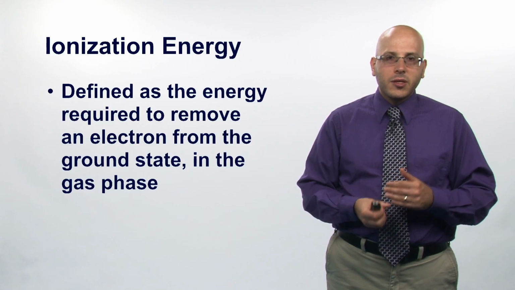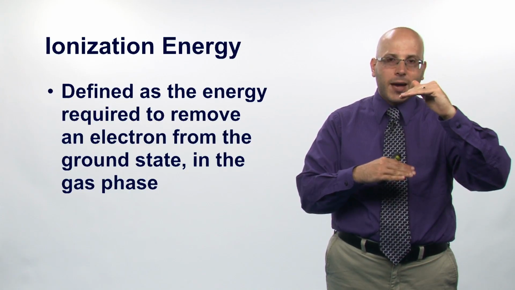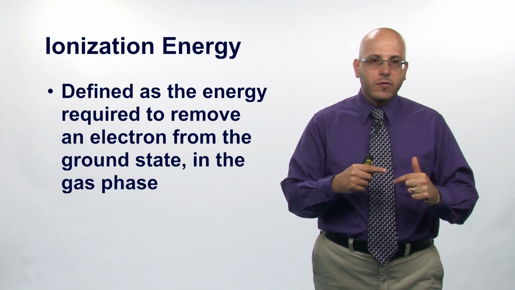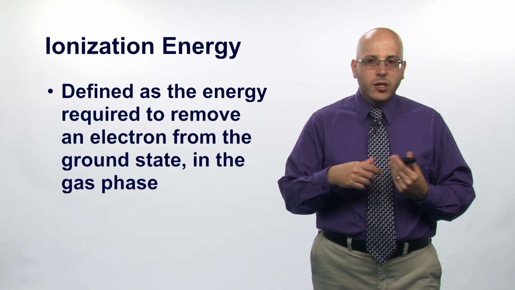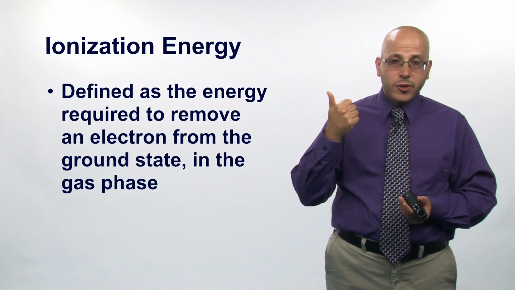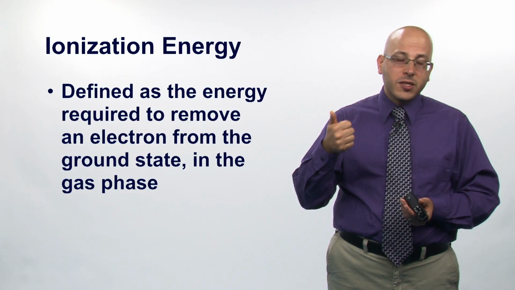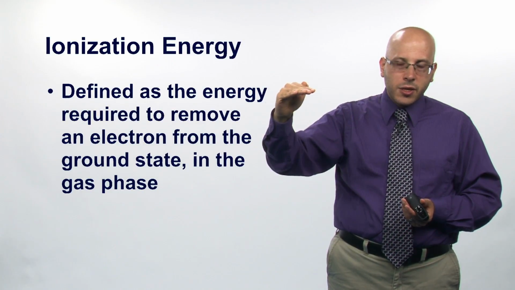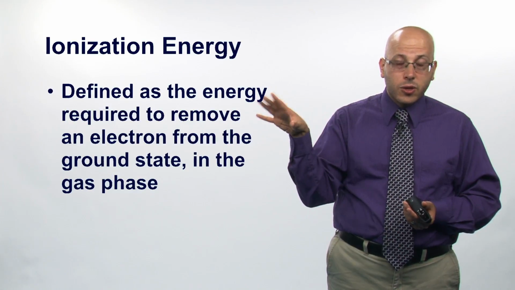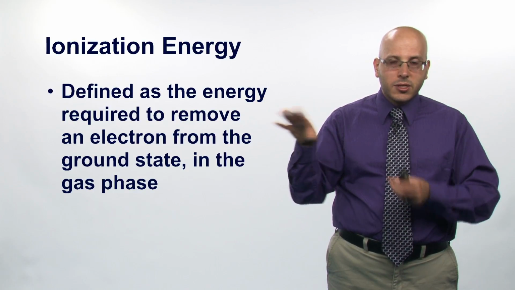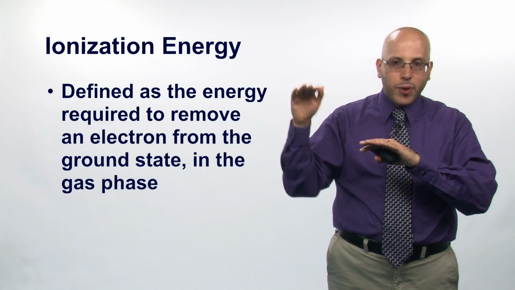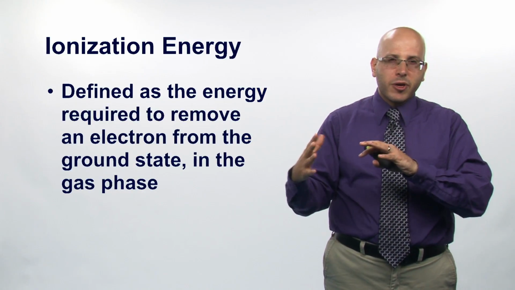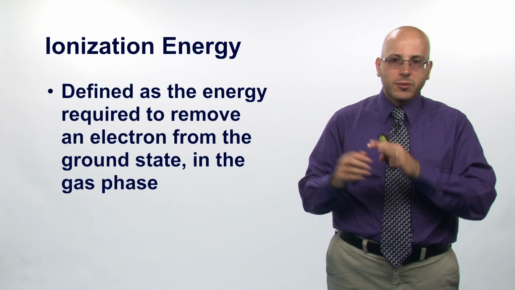You also get these relatively large jumps or gaps in the ionization energies when you switch from one energy level to another. For something like sodium that only has one electron in the valence shell, it's not so hard to lose that electron. Because if you lose it, the energy level underneath it is completely filled. That's a good thing. That's considered stable and happy. It's got 8 electrons in its now outermost energy level. But to lose a second electron would be really hard because you're breaking up a really stable situation.